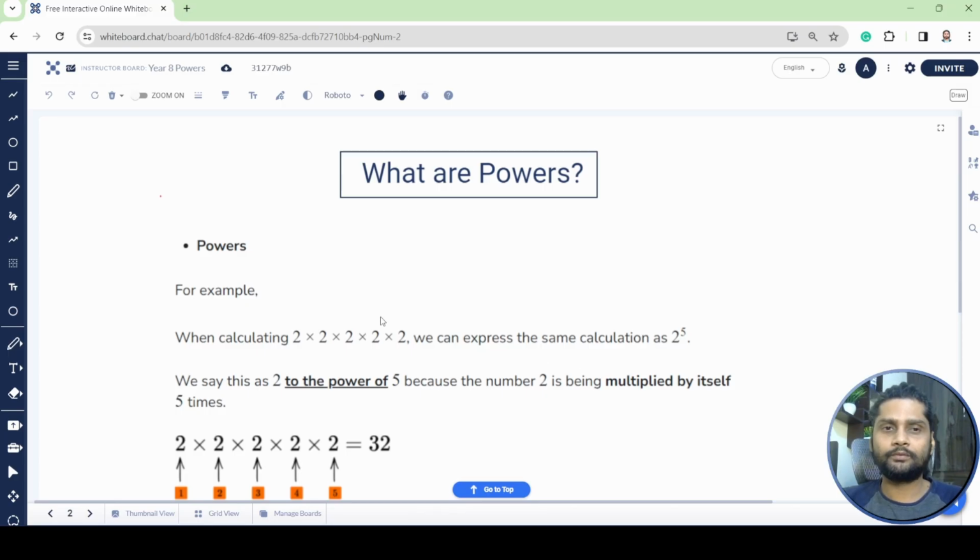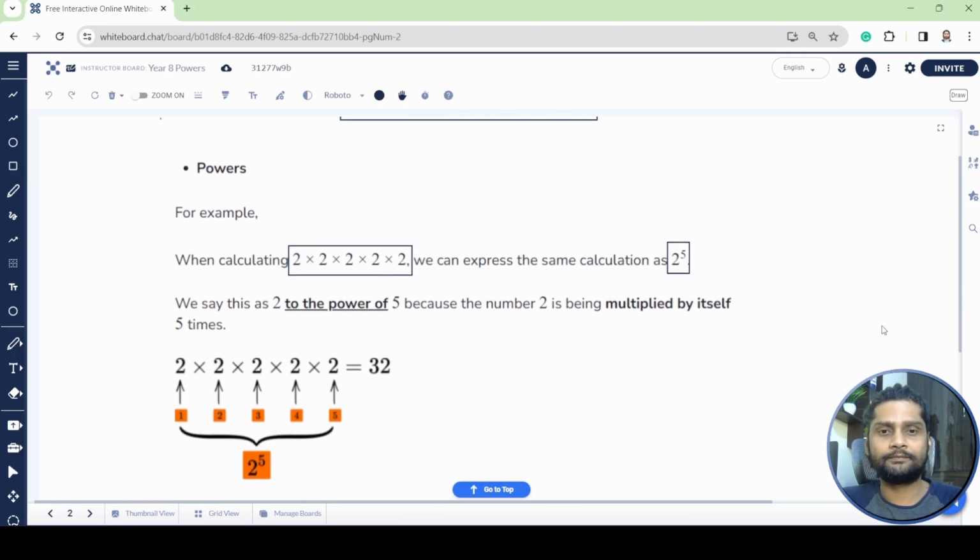So students, whenever we have to represent a number multiplied so many times, rather than showing this expanded version, we can have a compact version which is called an exponential form, or we can also call it a power notation. As you see here, 2 gets multiplied 5 times. So instead of writing 2 multiplied 5 times, we may write it as 2 raised to the power of 5. In this way we can shorten our expression. And of course when we multiply, we'll get the same result.